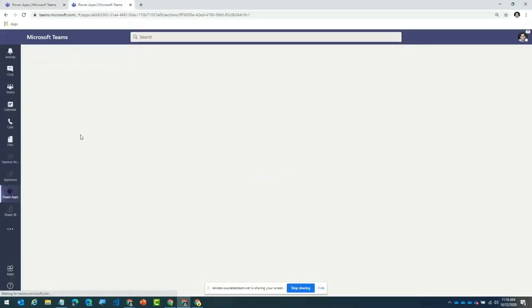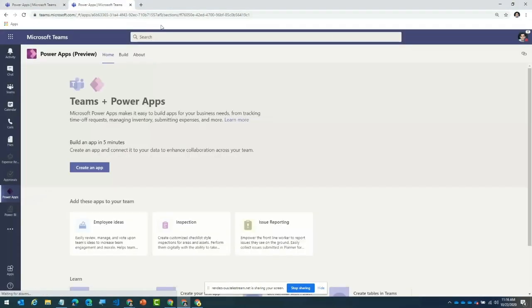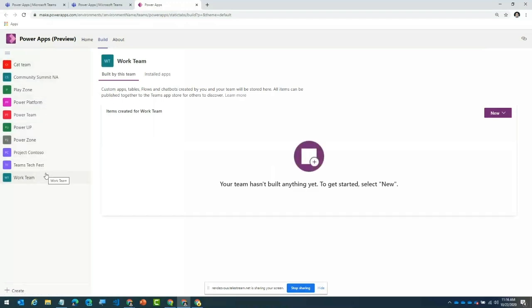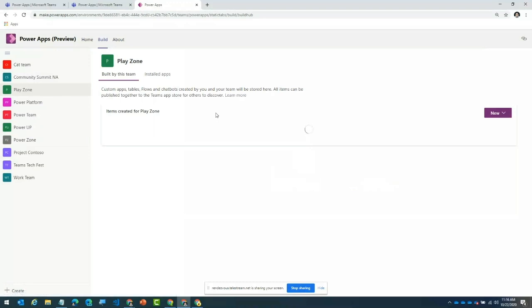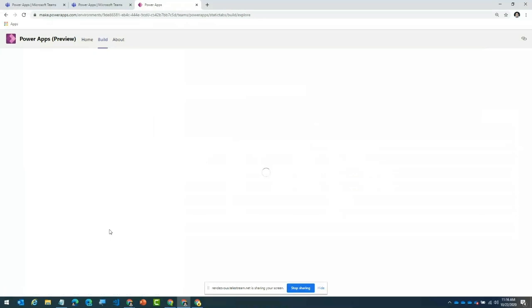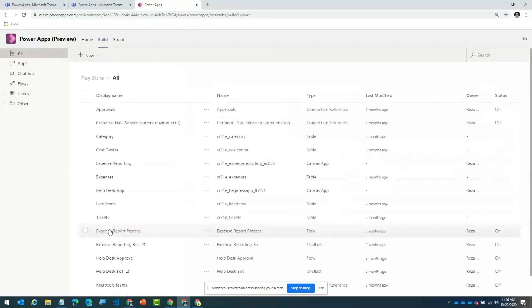Another thing that I wanted to talk about with relation to this app is if I head back to this app, and I just want to show you this in full screen mode because I just want to remove the Chrome for Teams. If you notice right here, it's listing out all the Microsoft Teams for which I have an Oakdale environment created. And the moment you build your first app, it creates the Oakdale setup for you. So in my case, I have a team, and this team has a lot of artifacts that have been created. So if I go to see all, this will now show me all the components related to my team.